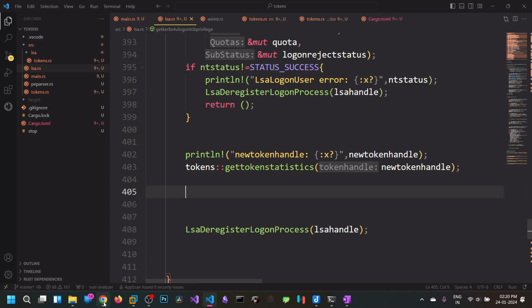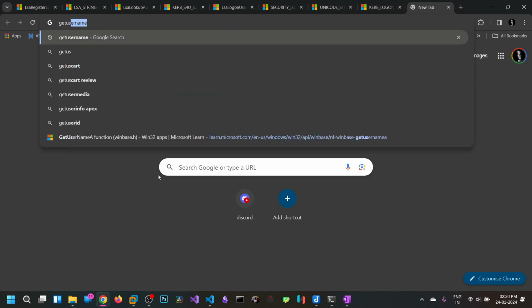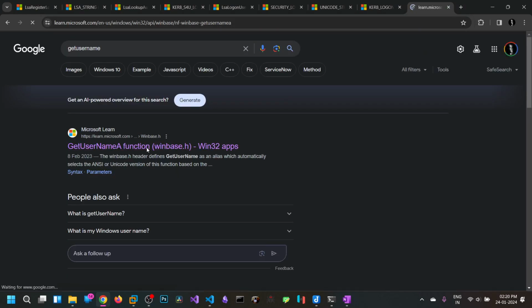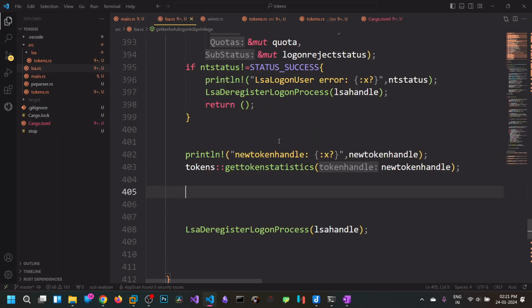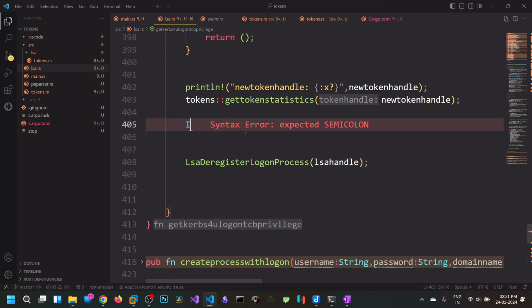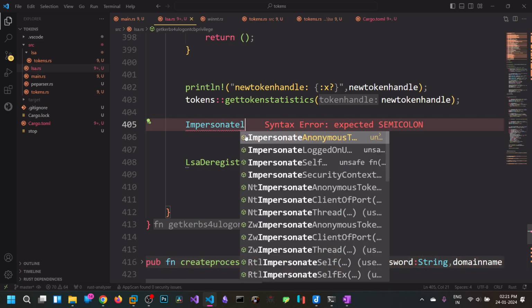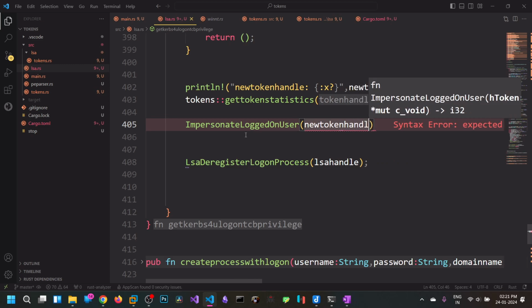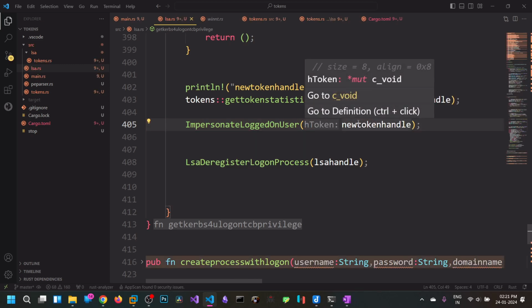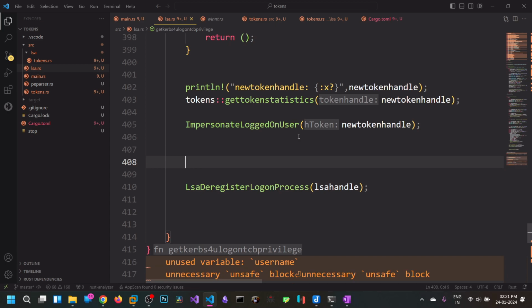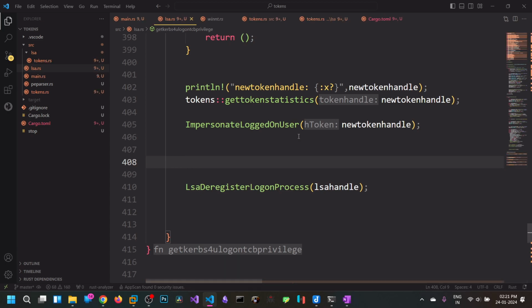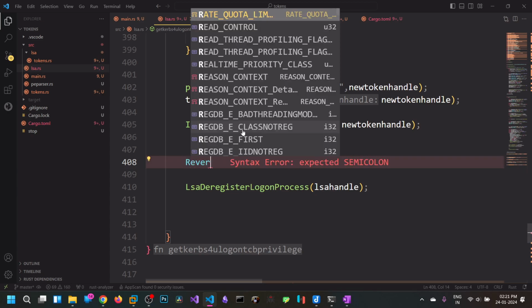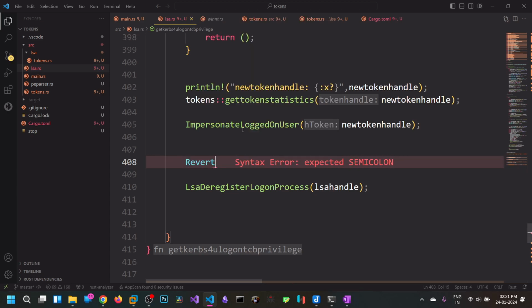We try to execute the get username function before and after impersonation. So we got the token. Now we are going to impersonate our own token: ImpersonateLoggedOnUser with the new token handle. This function can convert the token into a primary or impersonation token as necessary, and after impersonation is over we can revert to self.